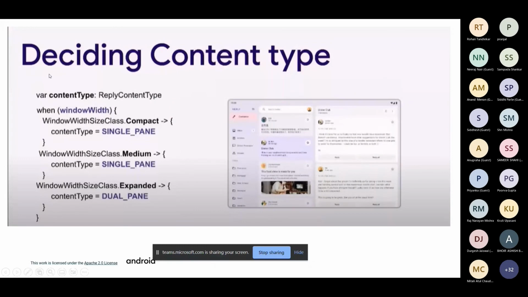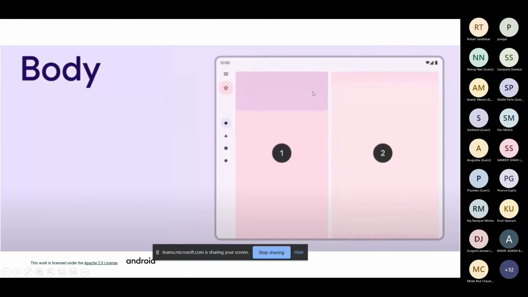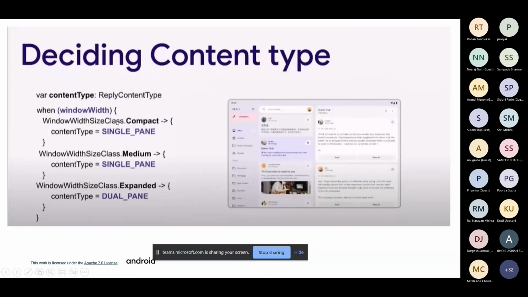So for var content type, for compact we use single pane, because we can't fit two panes in a mobile at a time, right? It will look so bad. So we will be using this if we have just a mobile, and in case we have a laptop or tablet, we can use both the panes. So for compact, single pane. For medium, single pane again, and for expanded, dual pane.